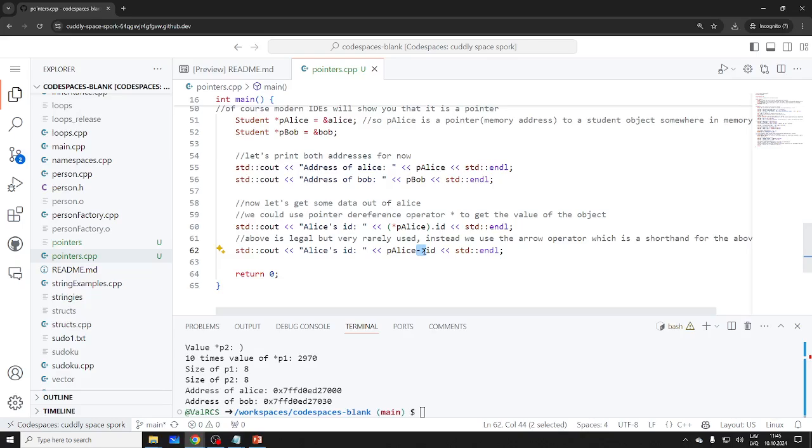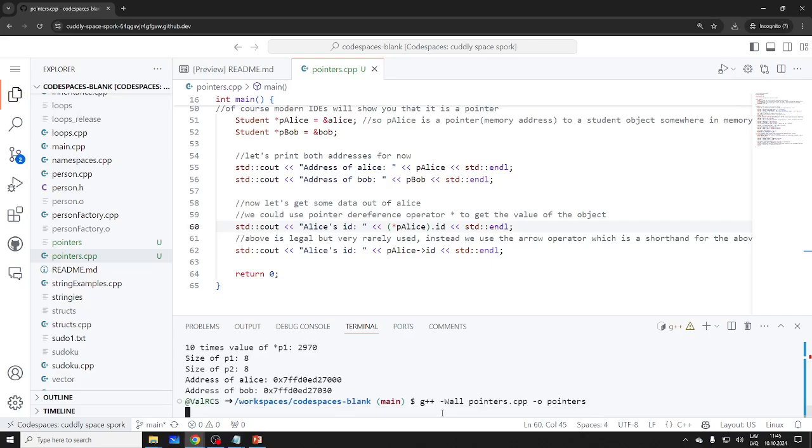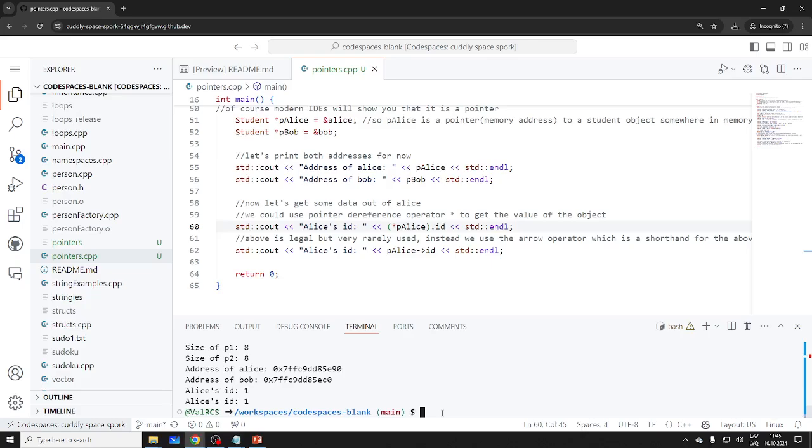You'll see C++ is basically full of these arrows, because we're constantly dereferencing pointers. It's shorthand for when you have a pointer to some structure and you want to see some attribute inside it. Then you will see this arrow syntax. This is the main thing I want you to take away from this part of the lecture. And you see ID indeed is 1, because that's her ID. Does this make sense? Nobody uses the long form, everybody uses this arrow, but it is actually that.